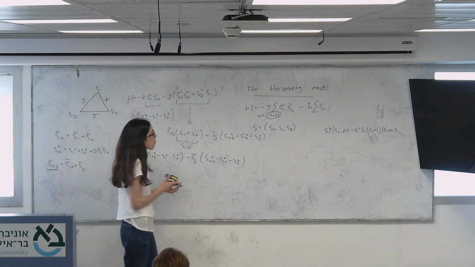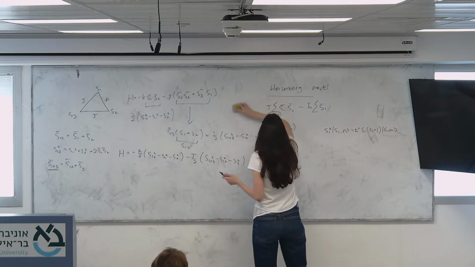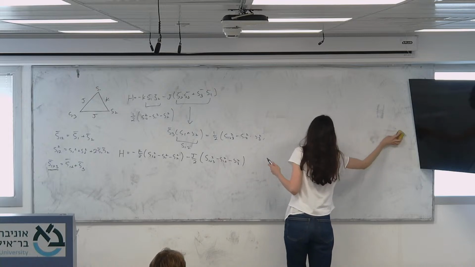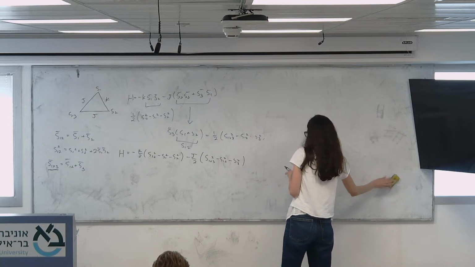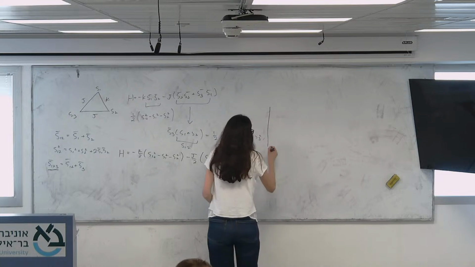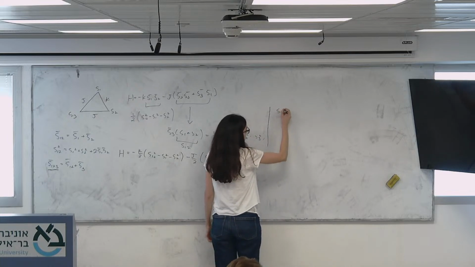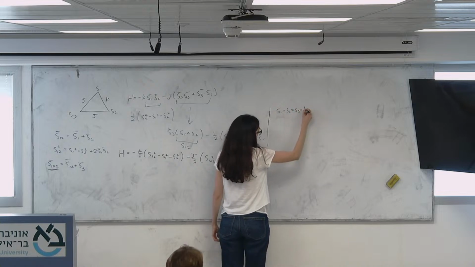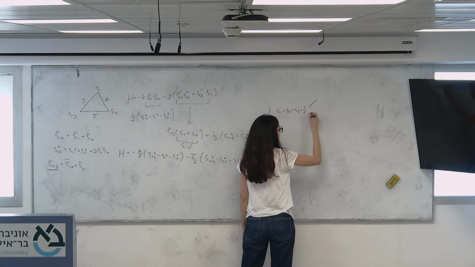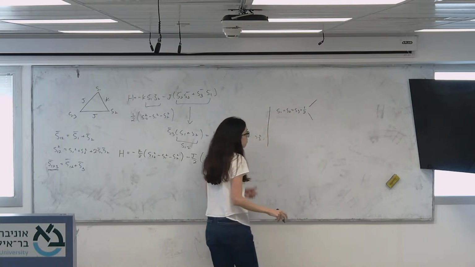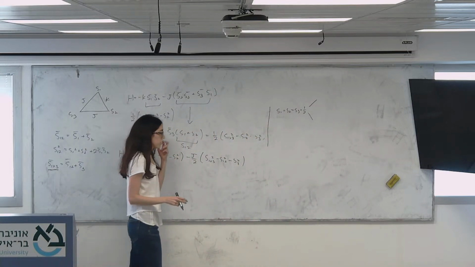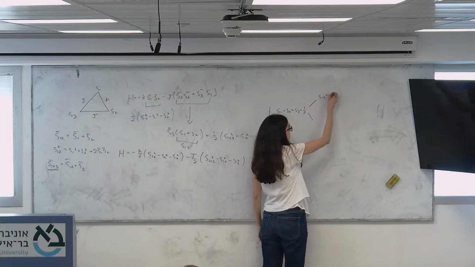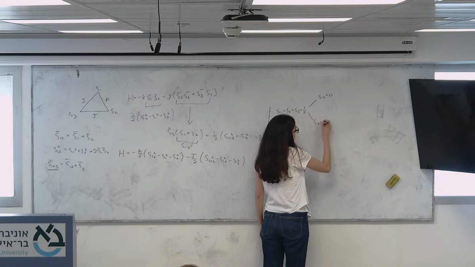So we start with S1 equal S2 equal S3 equal half. For S12, we have two options. Like we said before, we just integrate into that. So S12 equal either 0 or 1.